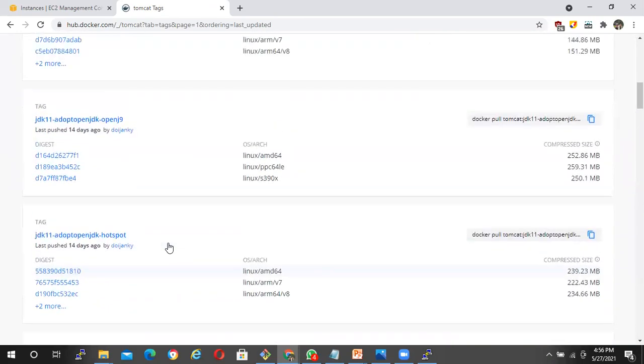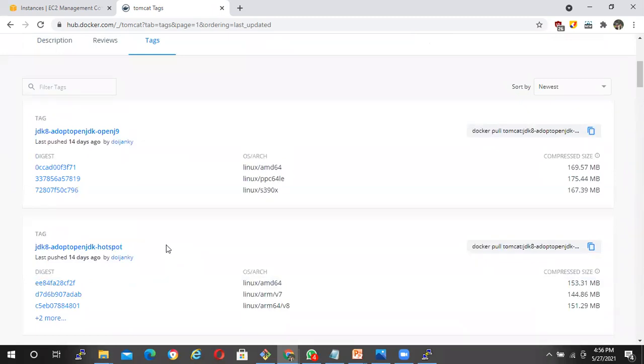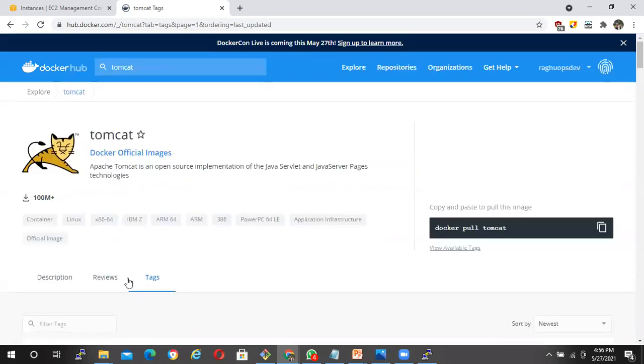JDK 11 is supported, 8 is supported. You can also look for a Tomcat with some sample applications. This is platform independent and can be used in all these flavors of Linux or OSs.